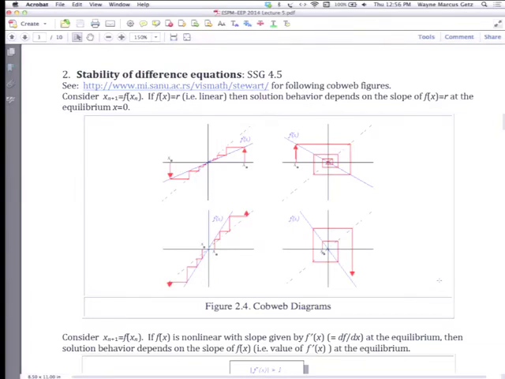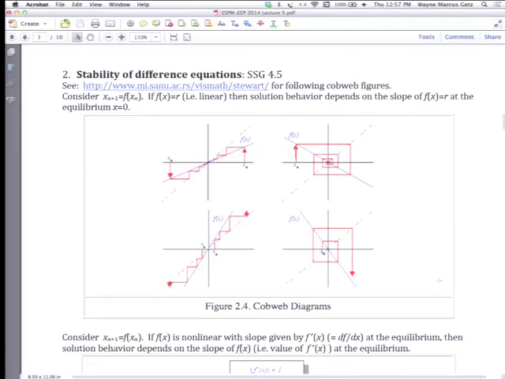y equals x. Now, if R is less than 1, then this is what f of x looks like. F of x equals R times x, and in this case R is less than 1. The way we calculate the sequence is we start out at some value, go to the function f of x to calculate the next value, then go to the 45-degree line to project down to the next value of x. So if this is x0, then this would be x1, and this would be x2. The cobweb just continues like this, and you see that we're stepping towards 0. Because we're stepping towards 0, that's the limit of the sequence, that's an equilibrium, and we say it's stable.